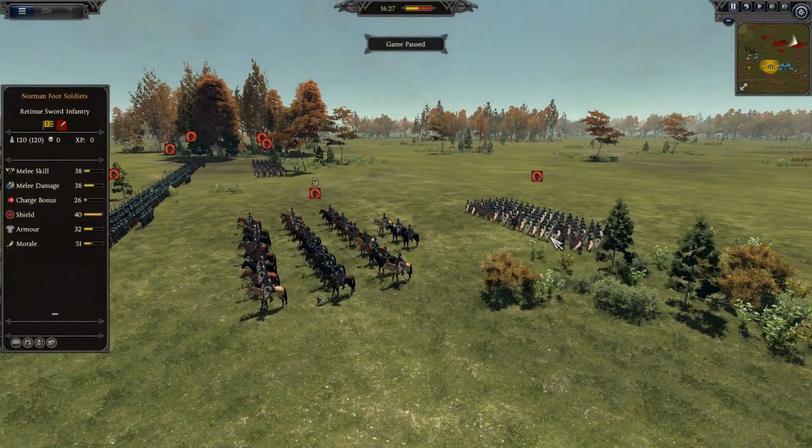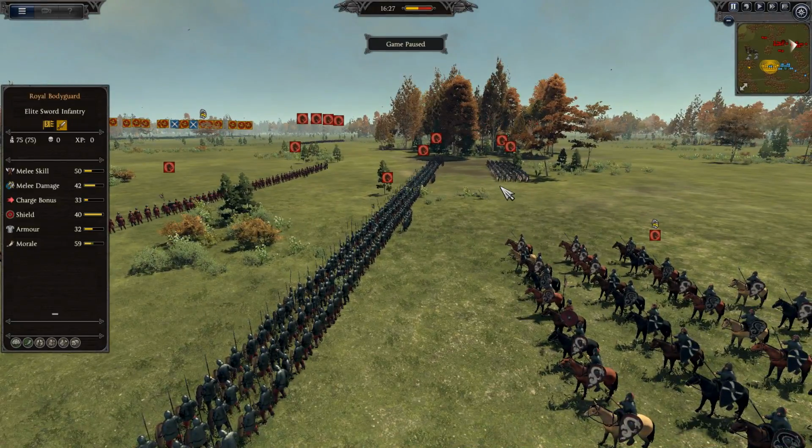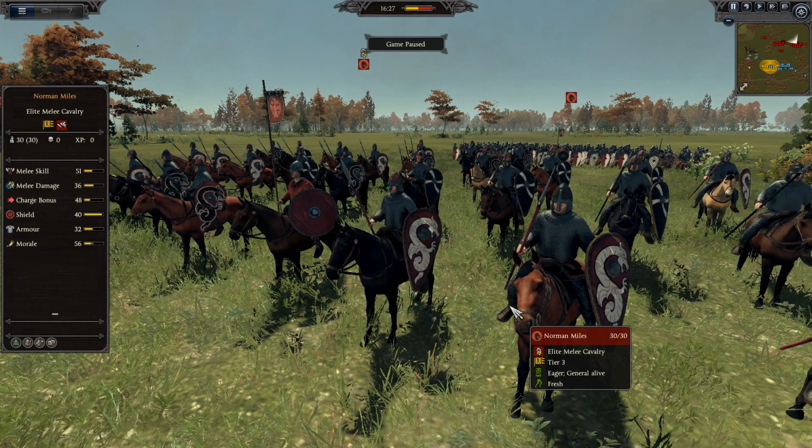More Norman foot soldiers, and again more Norman foot soldiers, so they are the best infantry unit that the Normans can bring. And this was a decent funds battle, but the Normans, again, if you can afford to bring them, you really do want them. And here we have the Norman Miles, which is the most expensive bodyguard unit in the game, I believe.